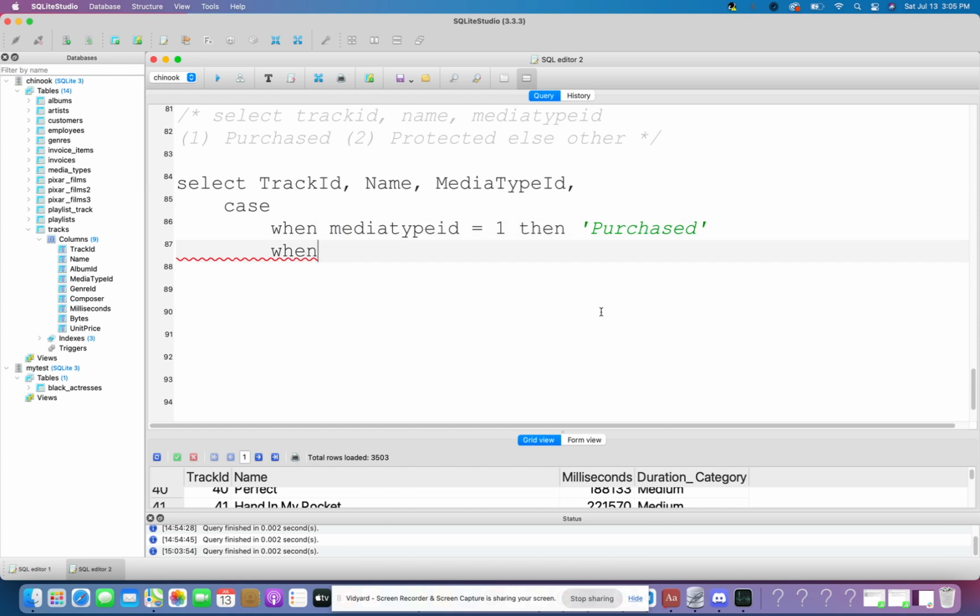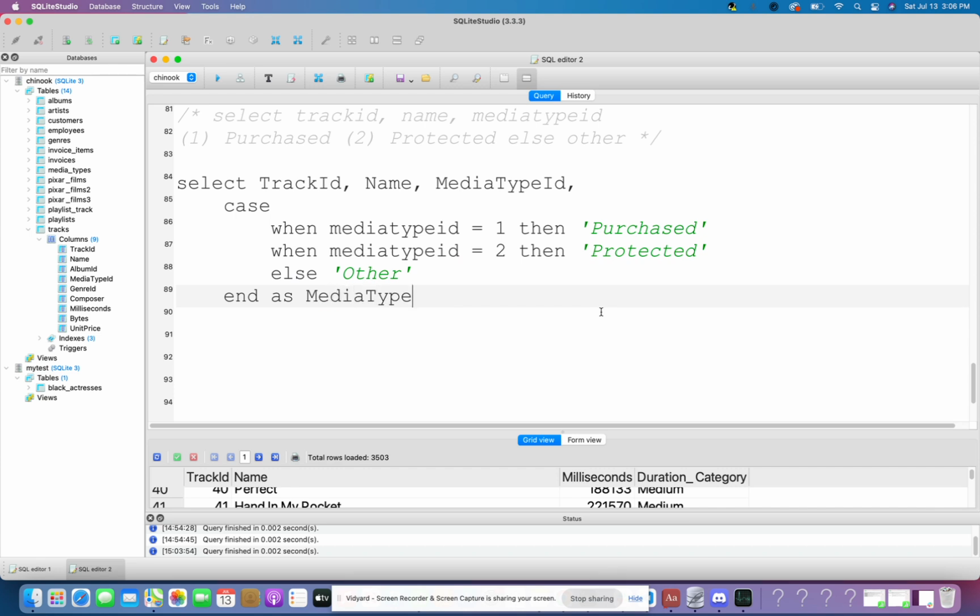When that media type ID is equal to 2, then we are going to put protected. Else, everybody else is going to get the label other, no matter if they have ID 3, 4, 5, 6, 7, 8, 9. We're going to end our case statement and we're going to alias this as media type cat, for category. We're done with our select clause.